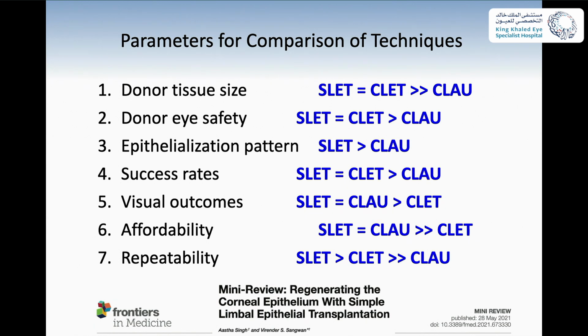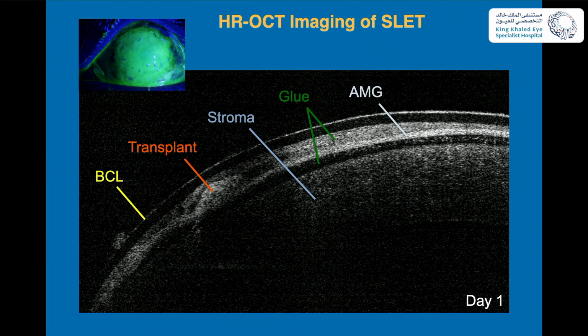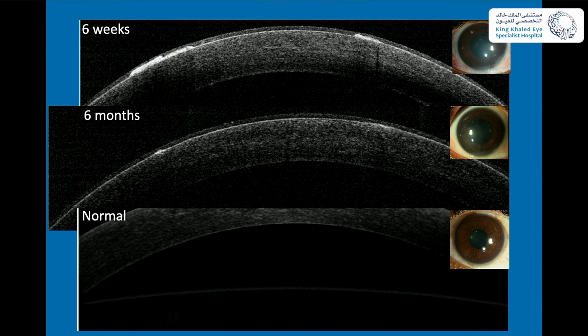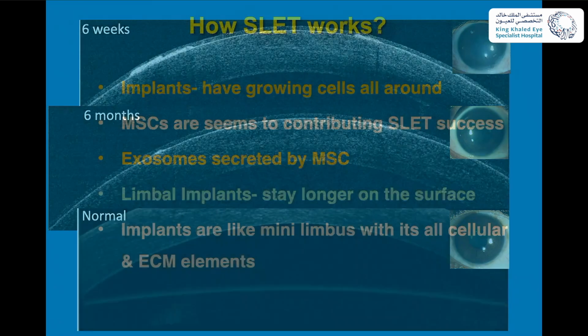The 3 techniques of limbal stem cell treatment are simple limbal epithelial transplant, cultivated limbal epithelial transplant, and conjunctival limbal autograft. If you assess them on 7 criteria, SLET incorporates the advantages of both techniques and reduces the downsides of both. On these parameters, it is either better or similar to the other techniques. And these are high-resolution ASOCT images of a SLET patient post-operatively, day 1. This shows further healing, and by about 6 weeks you get a monolayer, in about 8 to 12 weeks you get stratification, and in 6 months you'll have a very normal-looking cornea if it has worked.